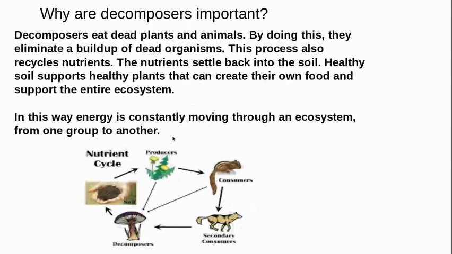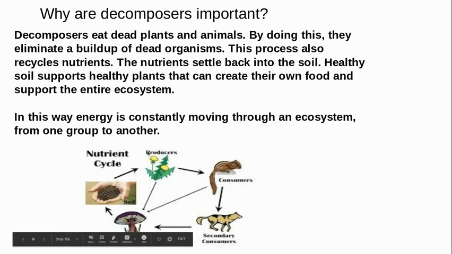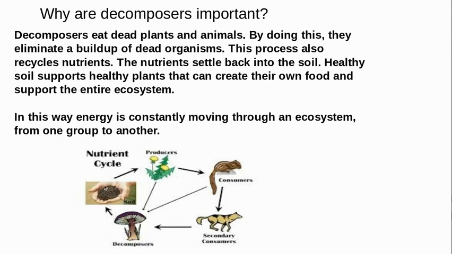So if we look at this food web here, or energy web, nutrient cycle, we go from producers to consumers to a secondary consumer, which basically means the secondary consumer ate the primary consumer. And then if this dies, the decomposer breaks it down, and we get soil that looks like this, a nice, rich soil that goes back to the producer to grow in.